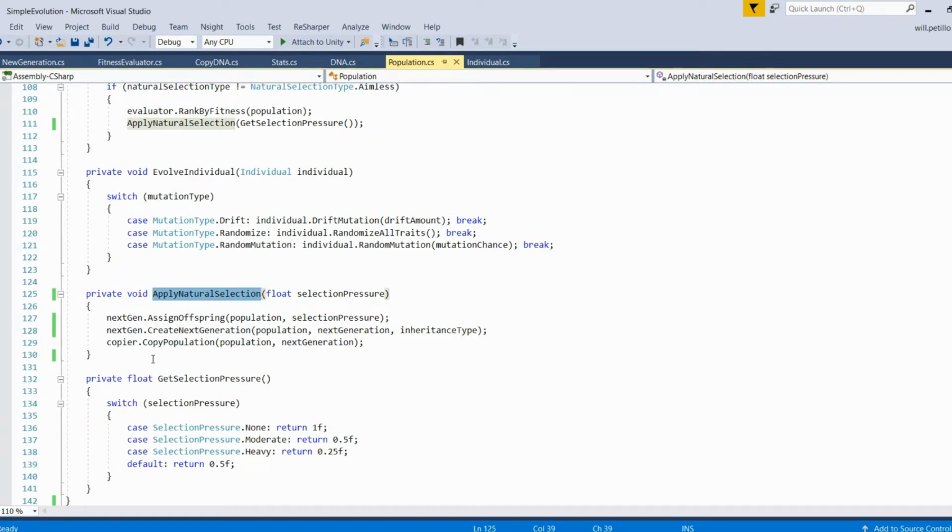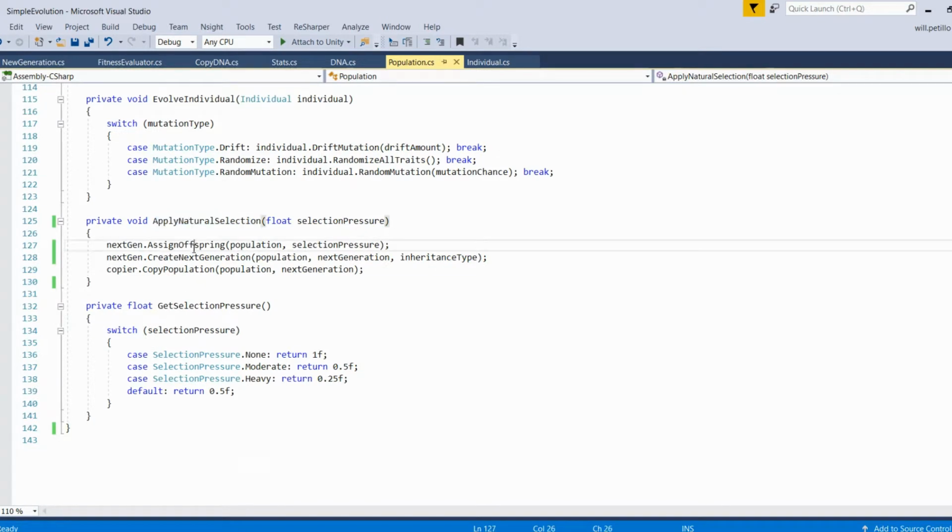If we look at apply natural selection, we have 3 basic steps. First, we assign a number of offspring to every member of the population, then we create the next generation, and then finally we apply the next generation to the current population, so we can refresh the display and see them. Let's take a look at this assigning offspring method.